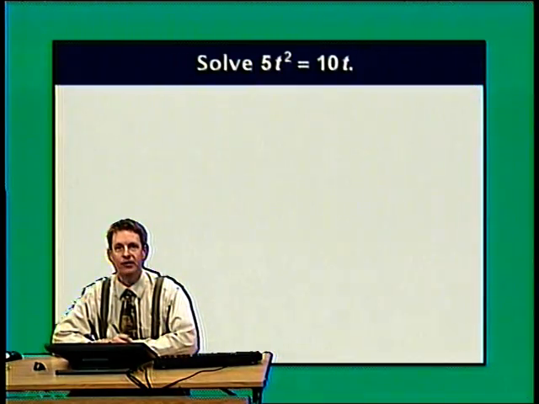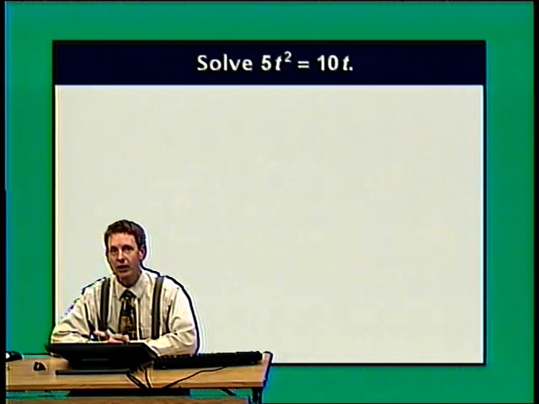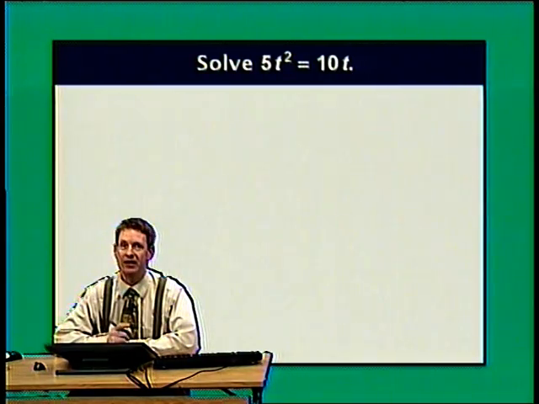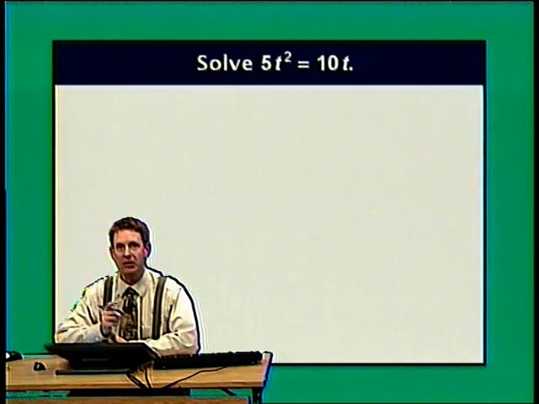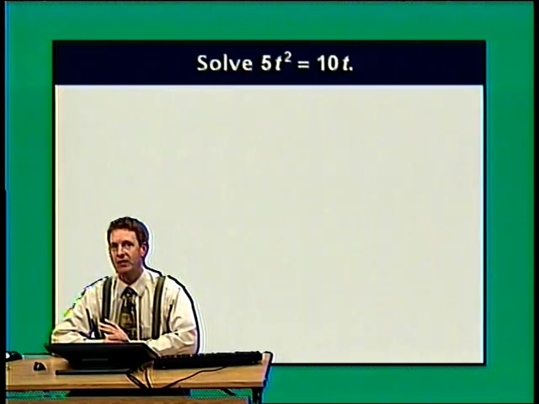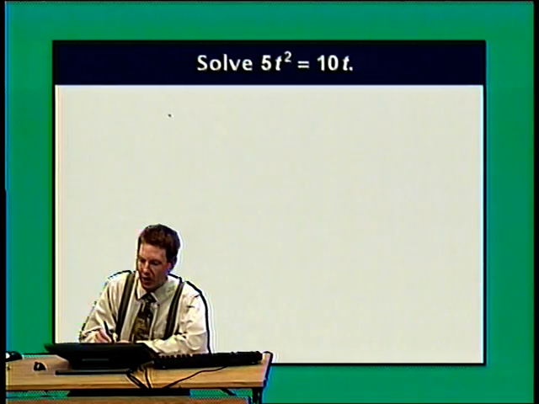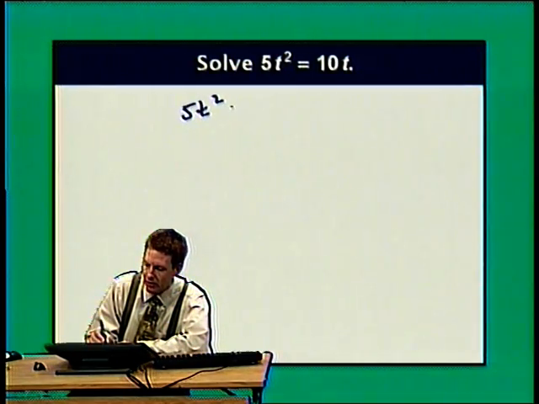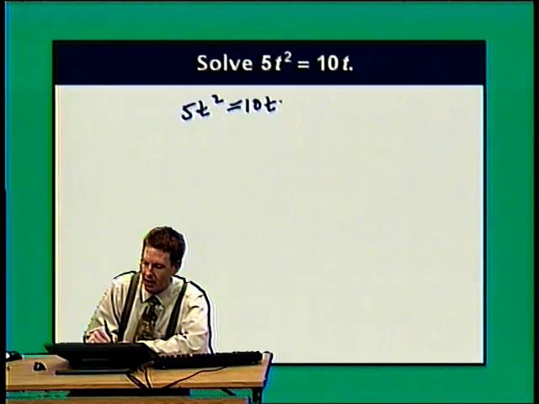How about 5t squared equals 10t? This is a pretty small-looking equation. I would actually, unfortunately, anticipate a lot of incorrect answers if this equation showed up on a test. I'll talk about that after I solve it. What's the first step? Expand both sides. Nothing to expand. What's the second step? To make one side of the equation 0. I'm going to make the right side of the equation 0 so that I have a positive coefficient on t squared.